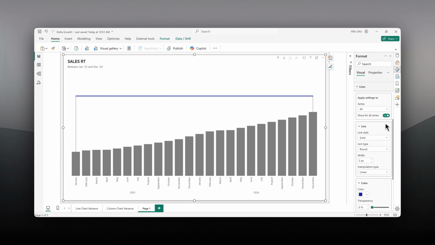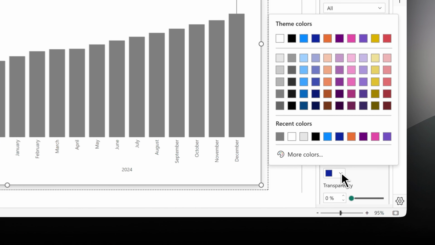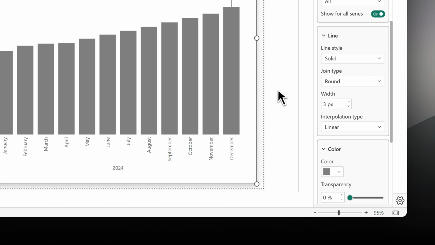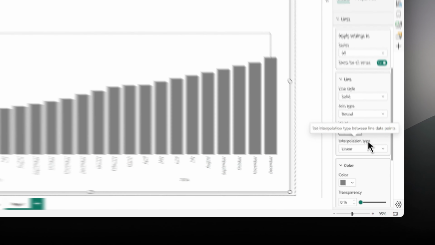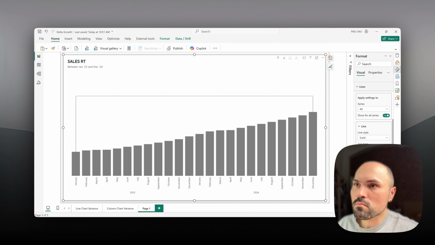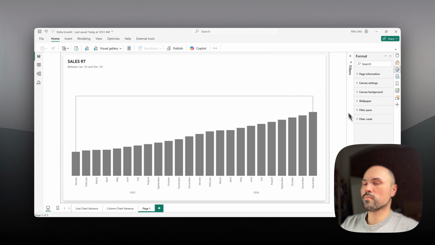Okay, now that it's on, let's style it similarly to our error bar lines, so they feel connected. For this, first we need to use the same color, maybe this. And we need to make it narrower. And actually it already looks almost the same, if not the same. So let's move on to the next measure.